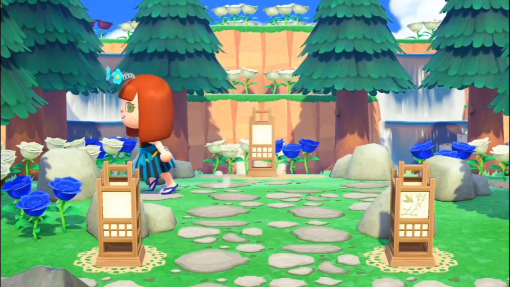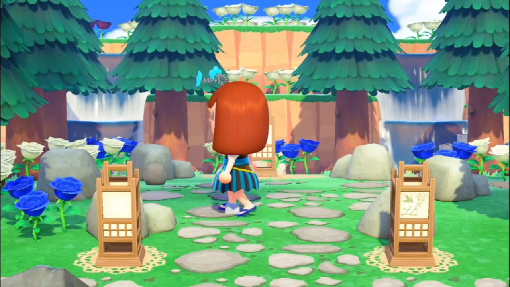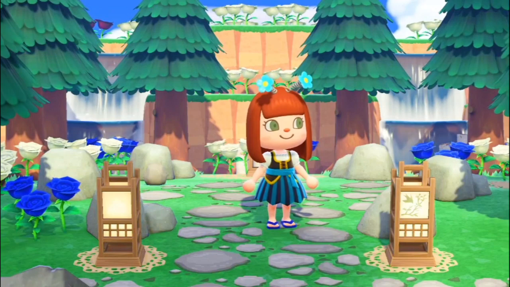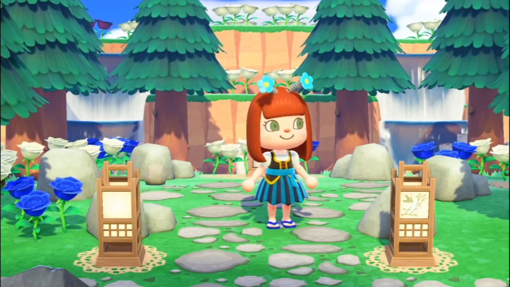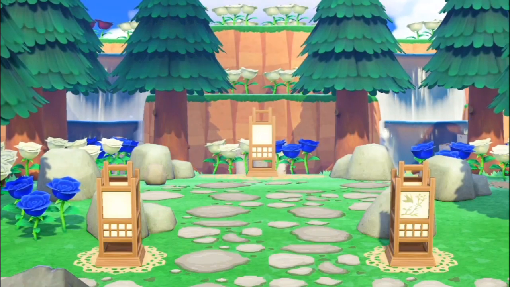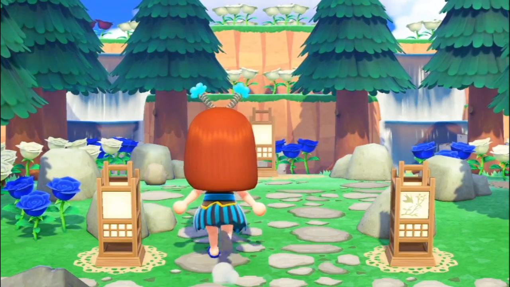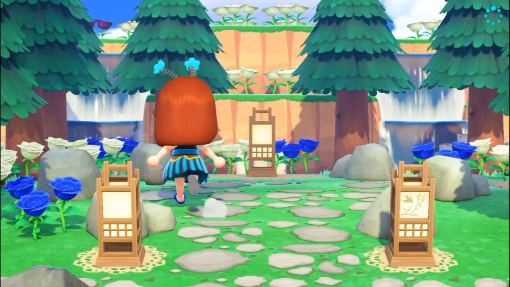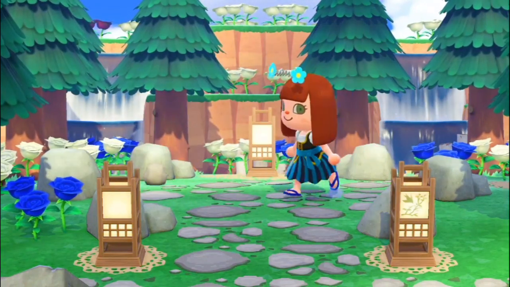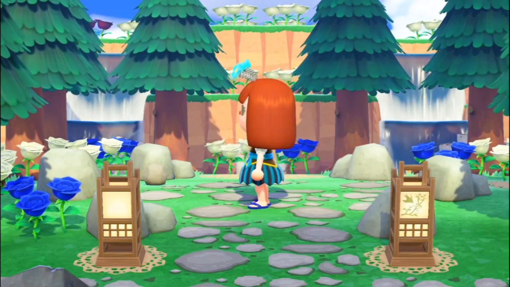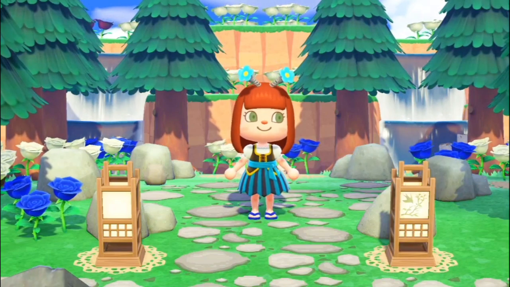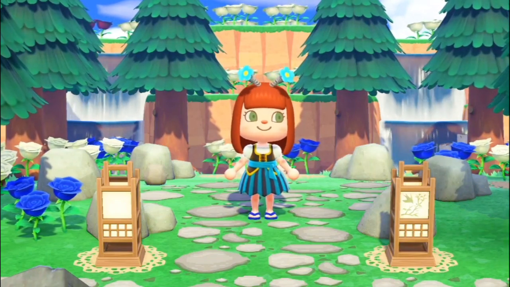So I'm going to go through all of my designs, recap everything that's going on, and show you all of the cottagecore things on this island. This is my entryway. My airport is down here behind the camera, and I just made a rock garden, which I'm not gonna lie is a pain in the butt, but I'll link the tutorial for that in the iCards, as well as a tutorial for everything else that I've done on this island.